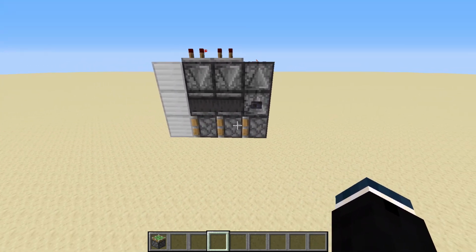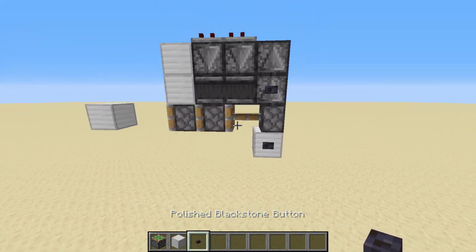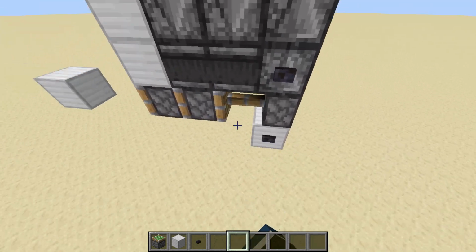So this is a super quick one. It just uses a button. The button can be down here, of course, too. And it's extremely small and easy to make.